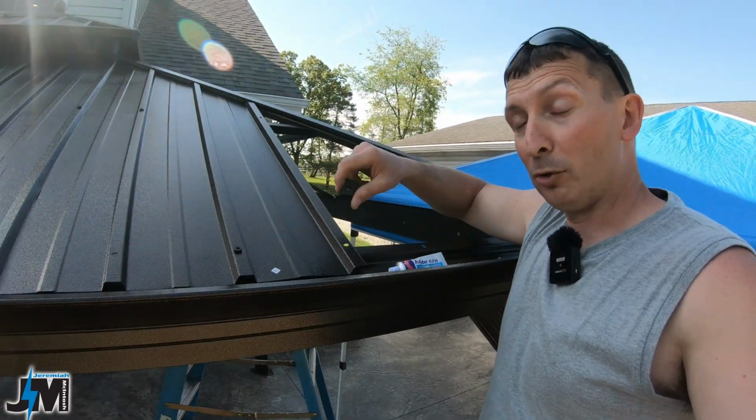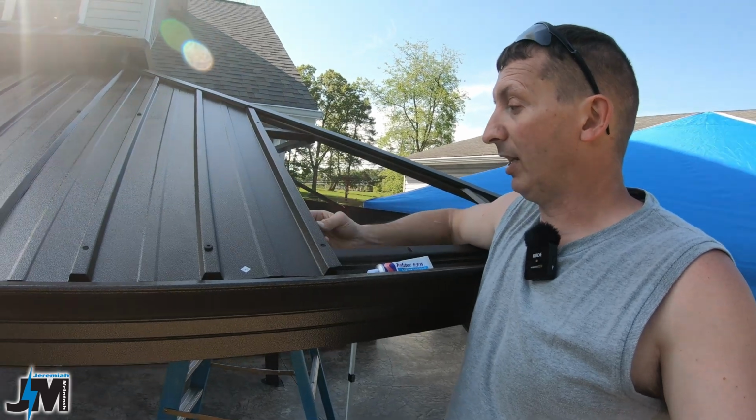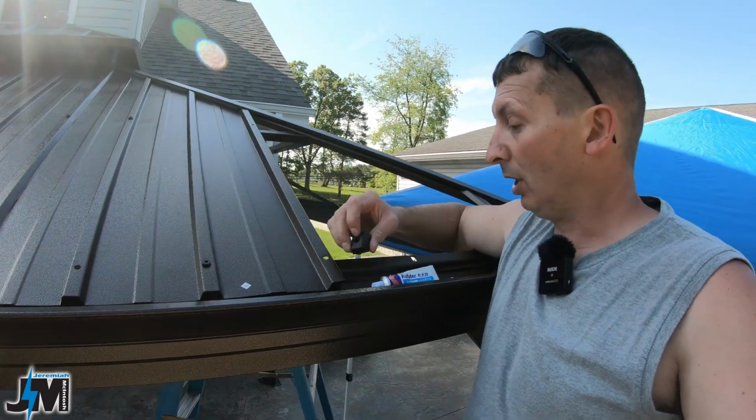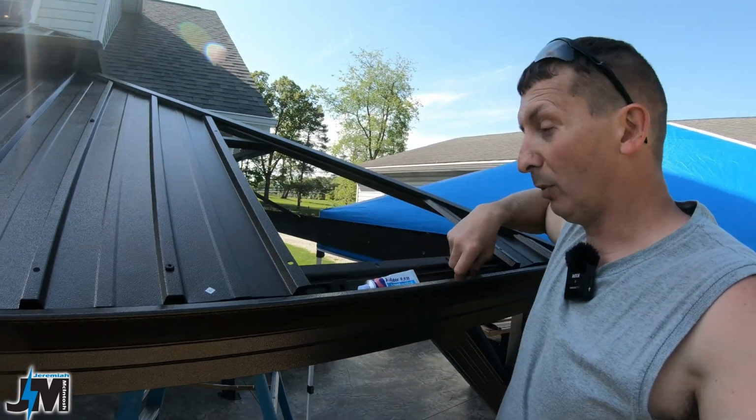And whenever you bolt this roof down, you'll put these rubber grommets here underneath the sheeting. They go up underneath every area where there's a hole, and then when you tighten the screw down, it will suck it down tight to this rubber, and that's what seals it.